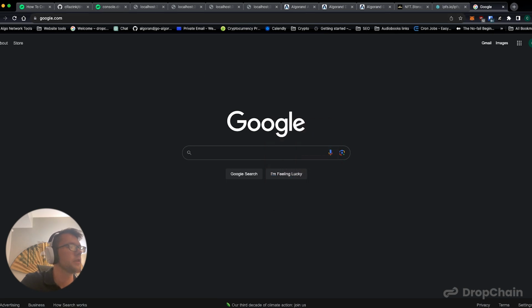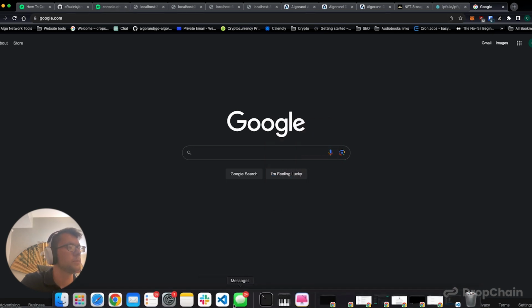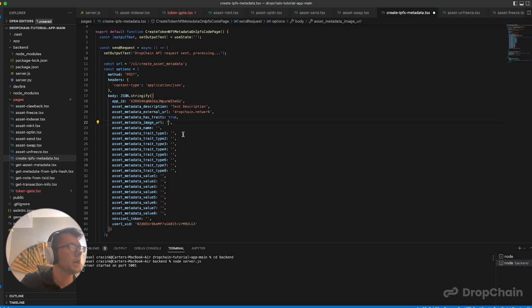Copy image address. We're going to put that into here. If you were to upload to IPFS, this is the convention: ipfs:// and then the hash. So if you had a hash that was like QM blah blah blah, that's what it would look like. You would do that, and you'd be good.